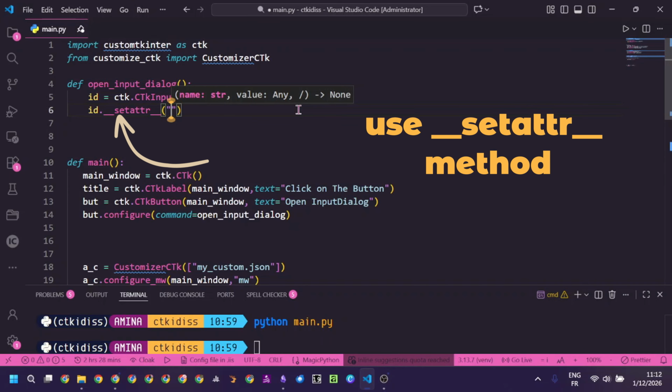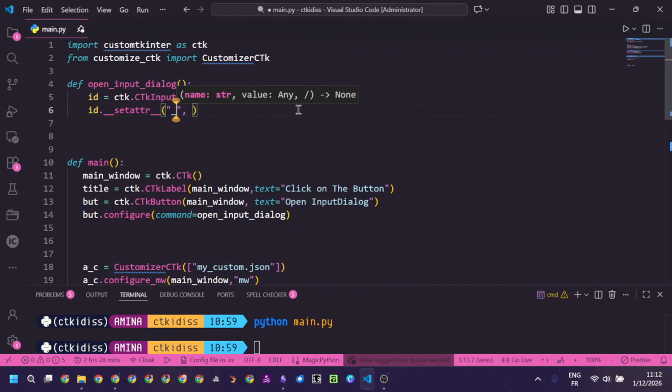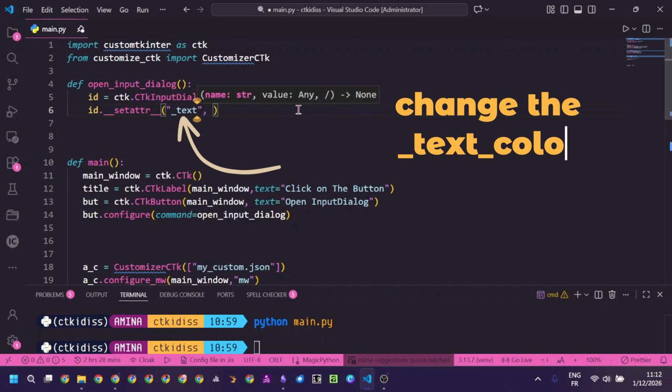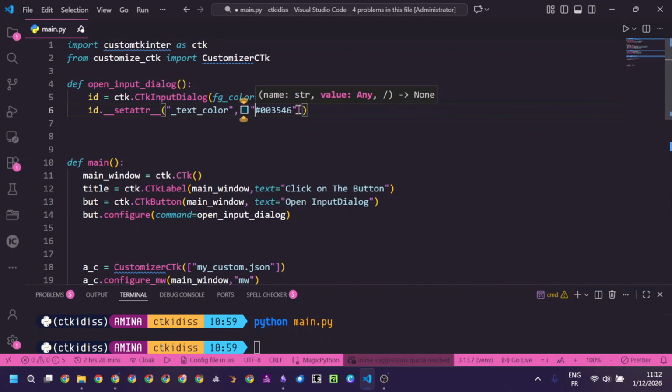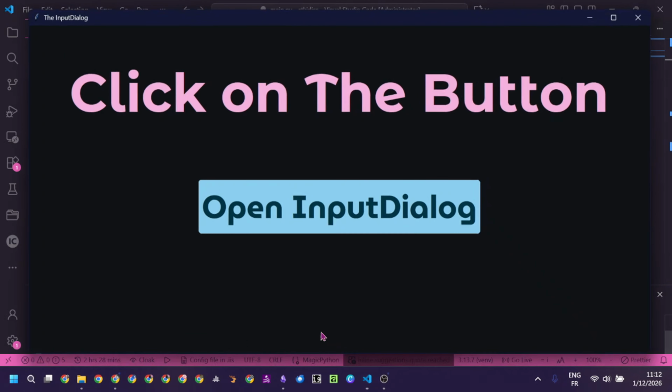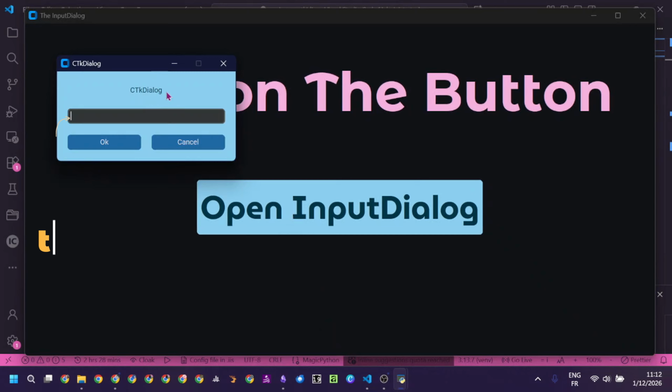The second one is that instead of modifying the text color attribute, I'm going to access or modify this internal private underscore text underscore color attribute and then set its value to the color I want. Now if I run the code, you can see that the color changed.